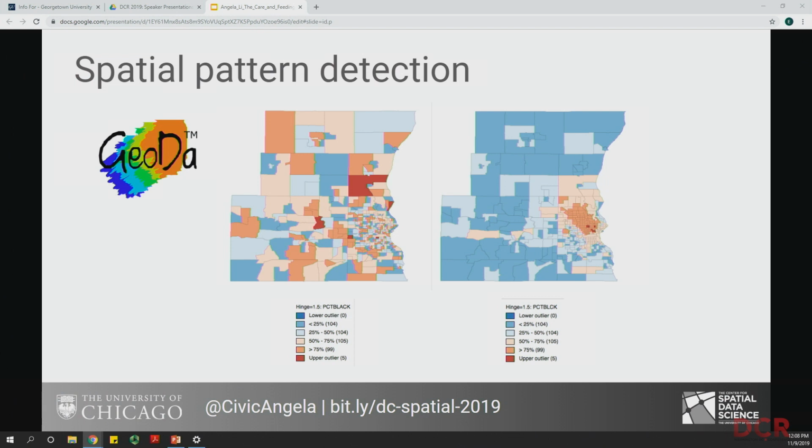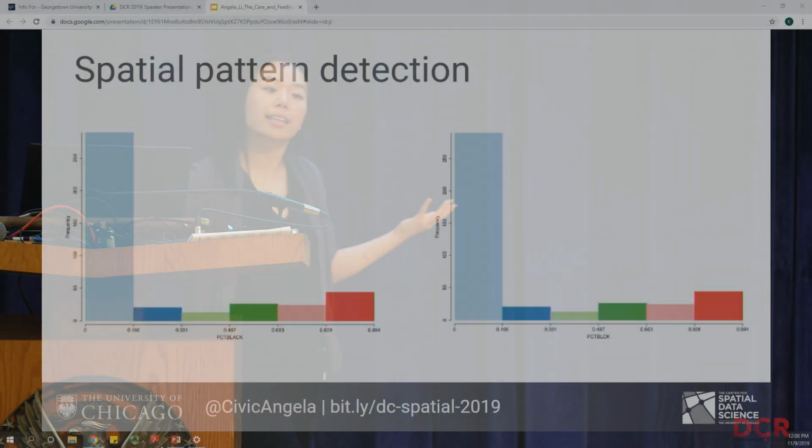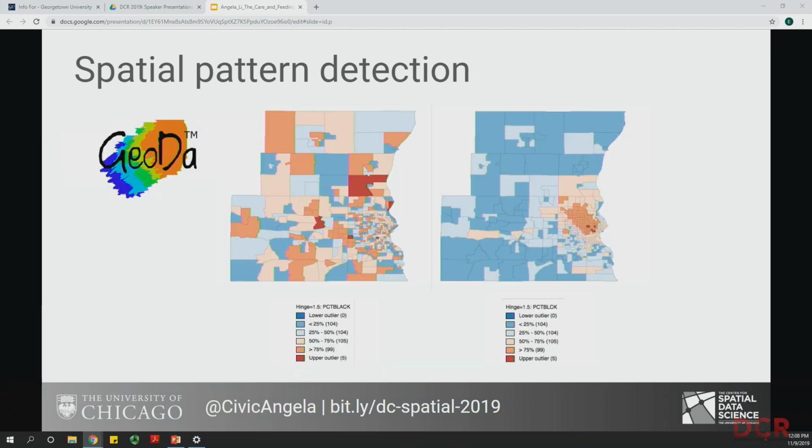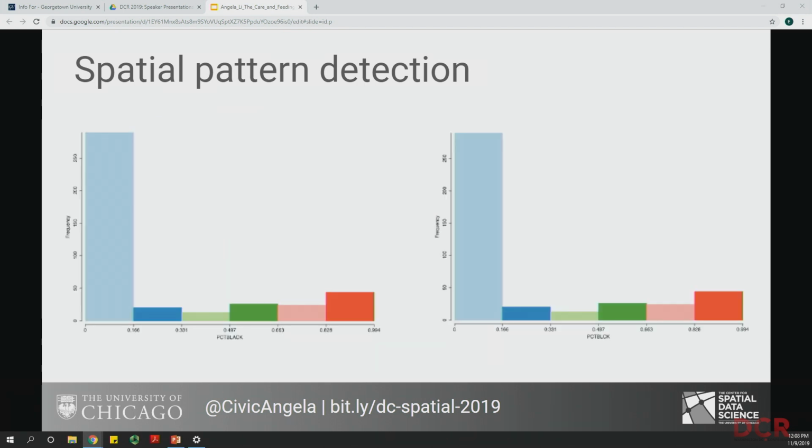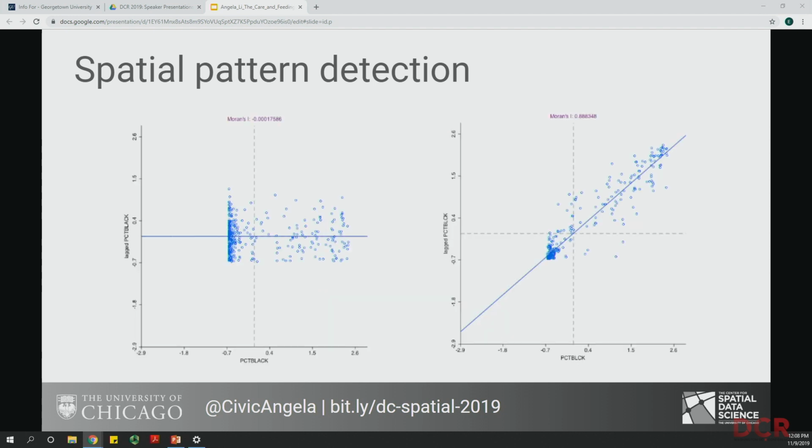So this is using GeoDa and R to detect spatial patterns. I think this is Milwaukee right now, or it was Milwaukee a few years ago. We essentially had the real map on the right, which is the percentage of African American, I think, by capita, and then we just randomly scattered the values across the map. When you look at a histogram of this data, they look exactly the same, right? So we've taken the attributes across areas and distributed those attributes across any area. So when you look at the histograms, the percent African American is similar. But when you look at things like Moran's I scatter plots, you can detect spatial patterns.